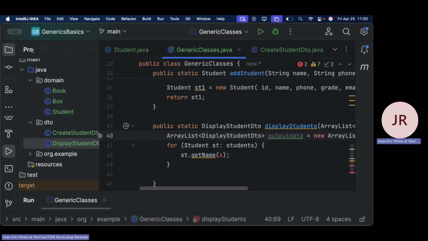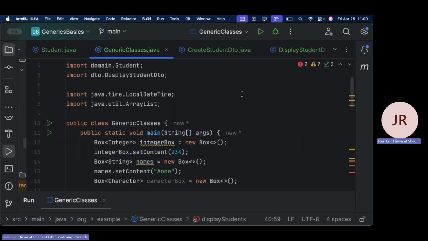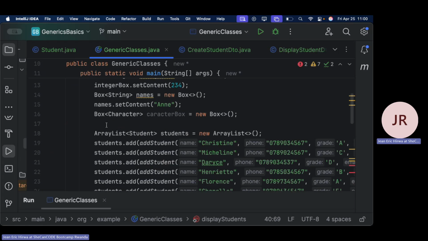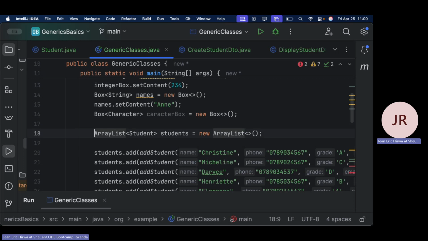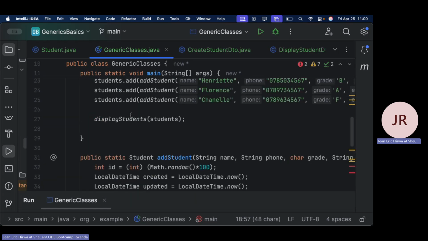Here we got as our input an array list of students. Let's say this is our database, where our data is stored, and we use this method to add that data to the database. And now I want to display my students.